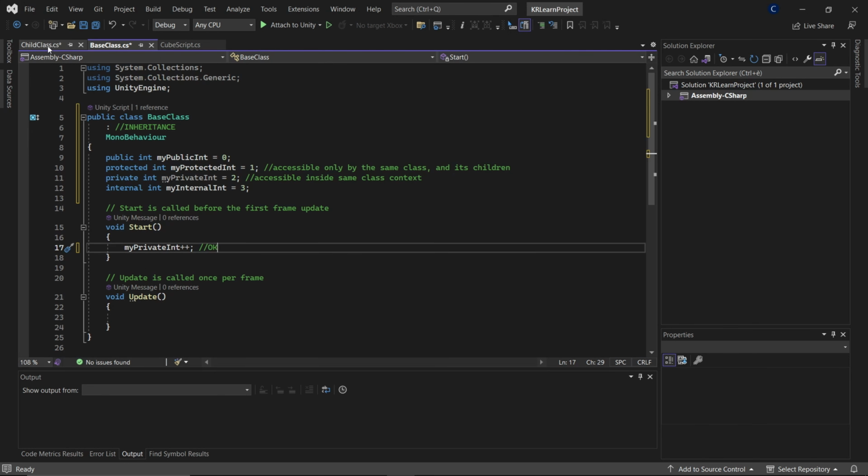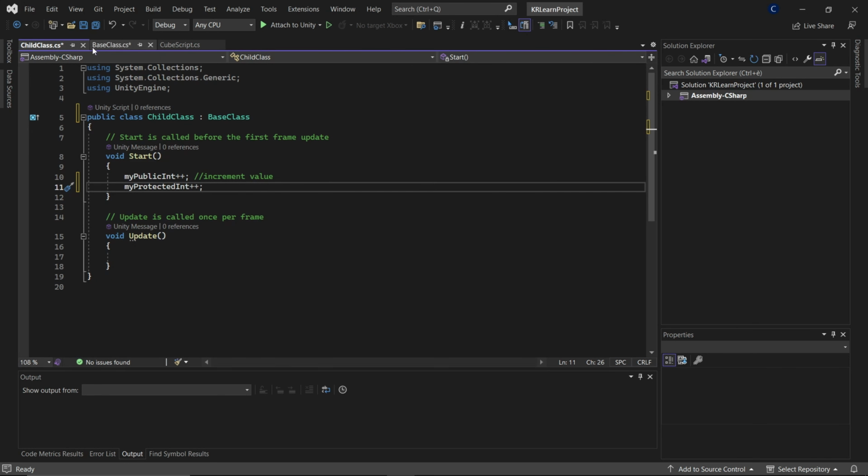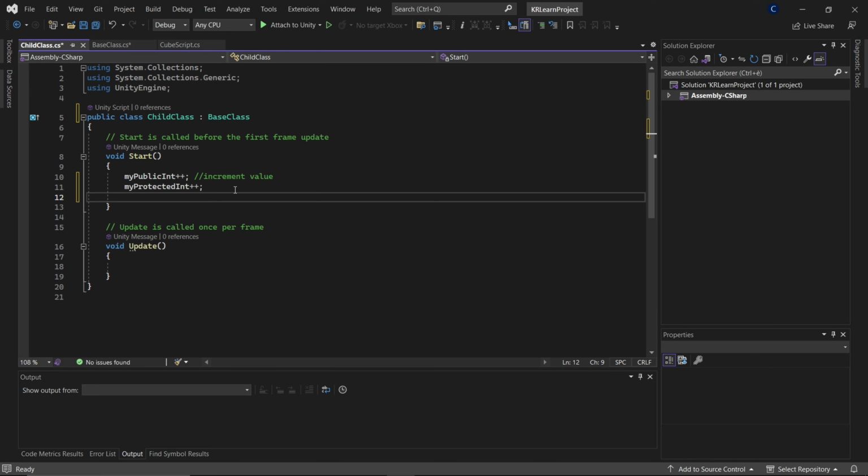But if I go and try to change that value in the child class, so if I try to do myPrivateInt plus plus, from here it's not possible because the access level is too low. I can't access that field from the child class. So the only thing that I can do is to comment this out to allow the compiler to compile the solution.